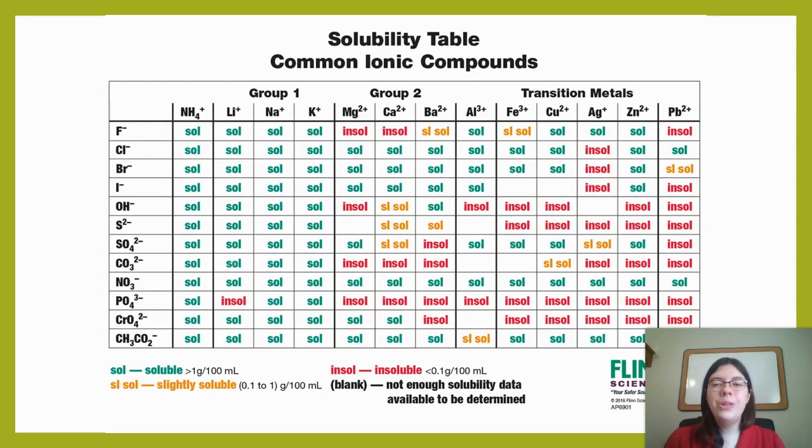In your notes, you also have a table that looks like this. It is obviously more detailed than our NA COPS, but you can remember NA COPS a lot easier than this specific table. So keep in mind this is here. It gives you a little more detail because sometimes you get things that are kind of soluble, but not really. That would be the slightly soluble yellow compounds. But if you look at those mixtures, you'll see that most of the time NA COPS will give you the right answer about 95% of the time. So that's just something to help you out.